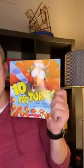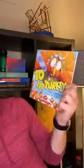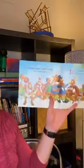This next one I've seen on Amazon, and I had not purchased it until just now. It was $3.99 and came really, really fast. So, 10 Fat Turkeys. This is written by Tony Johnston, illustrated by Rich Deas. Let me read a few pages of this one. This is published by Scholastic, so I'm sure you could get it from Scholastic directly.